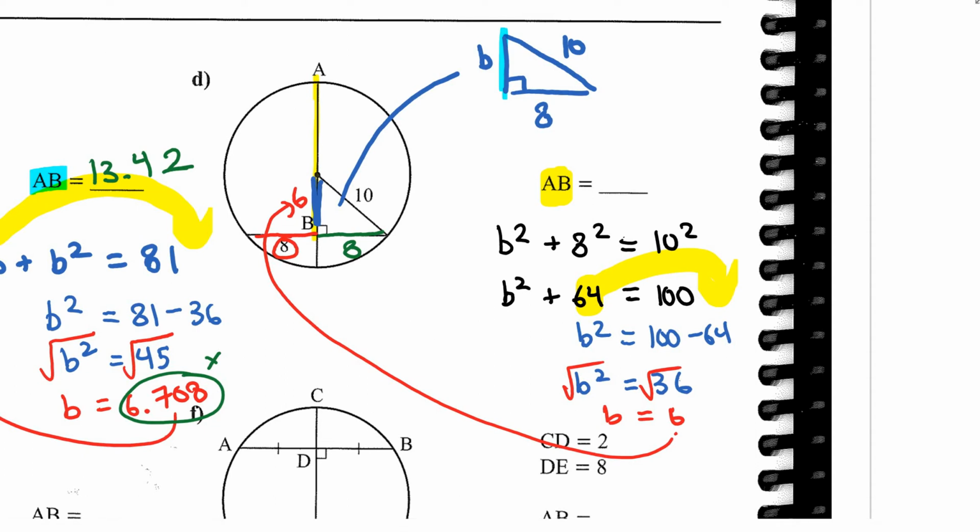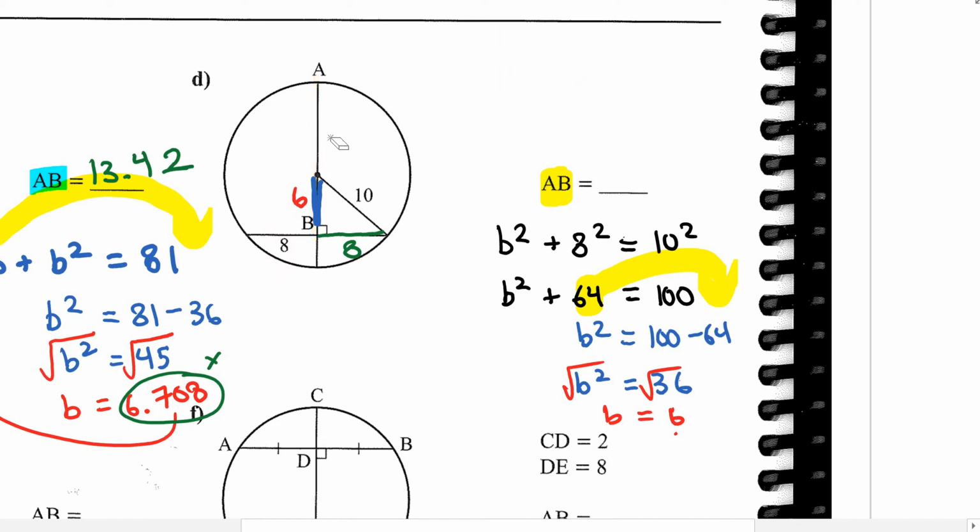Okay, let's erase all this. So I know that value there is 6. One more thing that you have to recognize is that this is the radius, which is 10. That's the radius. So that means this right here, although it may not be drawn to scale, is also the radius, and that takes a value of 10 as well. So if I take these values of 10 and 6, that gives me the value of this length right here, AB. So AB is 16. 10 plus 6 is 16.